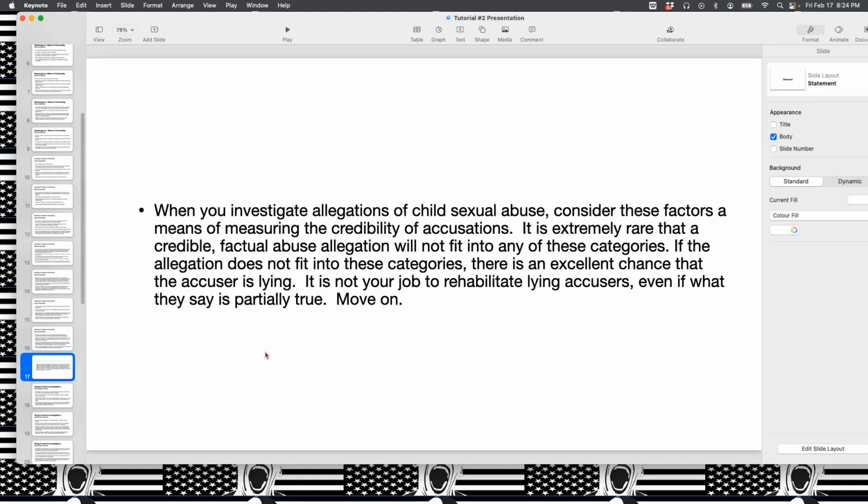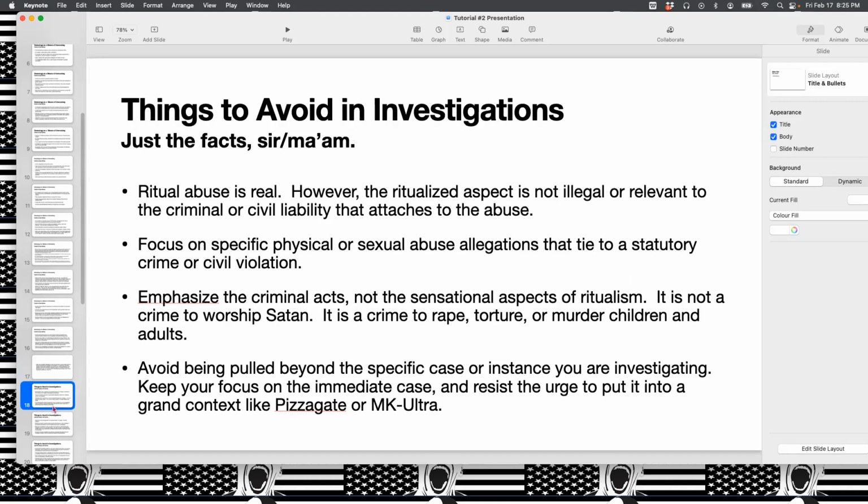Part of this involves being rational, cold, and objective. It means that you don't get emotionally invested to the point of being blind and subjective, because if you do, your credibility is going to be on the line as well. Over the time that you do this, eventually, inevitably, hopefully, you will build relationships with local law enforcement. And part of those relationships will be establishing your credibility, that you don't bite on bad accusations. You don't go for sensationalism. You stick with facts and you stick with things that are credible. That will aid you and any legitimate victim in the future.